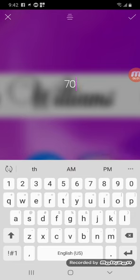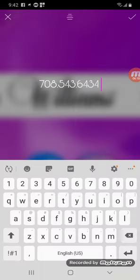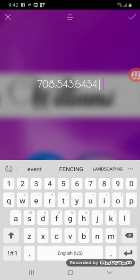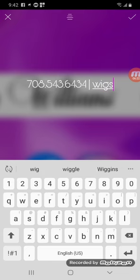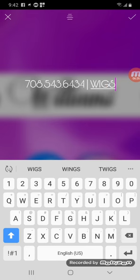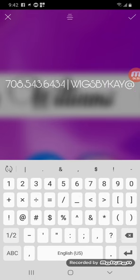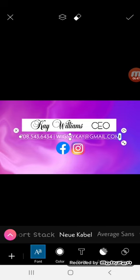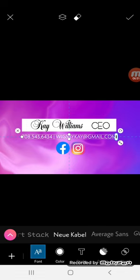And then I'm going to type in a phone number right beneath there. I also want to hit a space and then put a line bracket separator on my keypad, and type a phone number and an email. So let's just say — using a fake number — and then Wigs by Kay at gmail.com. Hit the check mark, stretch it out with your finger until it looks the way that you want it to look. I'm going to use a different font that's still very classic but a little more bold. And you just move it around, stretch it out and play with it until it looks the way you want it to look.